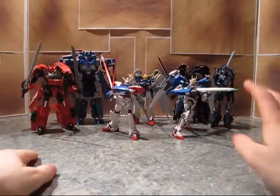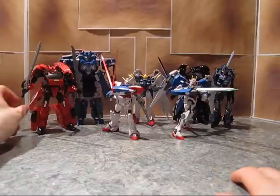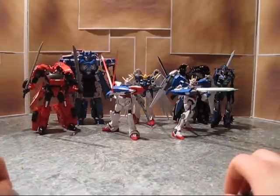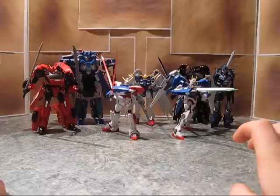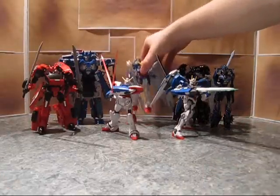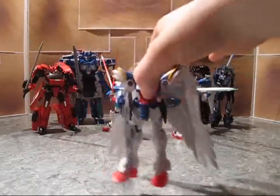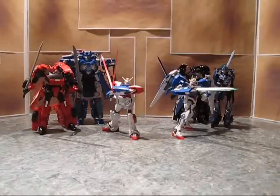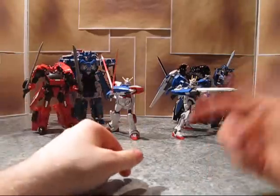Anyway, I guess I can move on to my main topic today, which is my Project Kirito series. The official name will be Transformers Online Kirito, and these are pretty much the main characters minus Wing Gundam, which I can move out of here for now. He's kind of neat though. A lot more basic than the other two I have. Ridiculously so. He's got about a third of the pieces the Shining Gundam and 00 Gundam have.